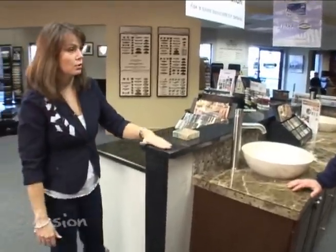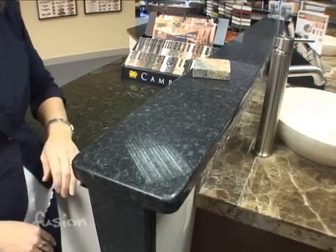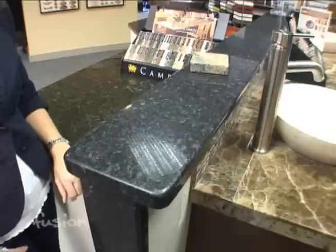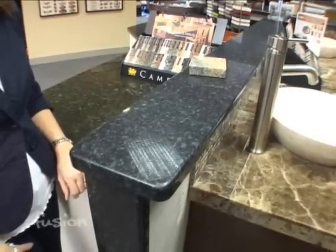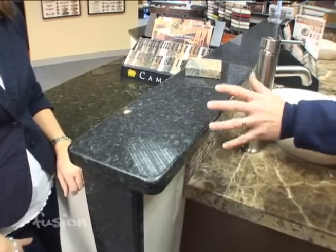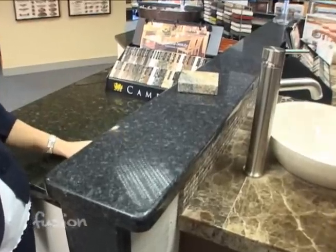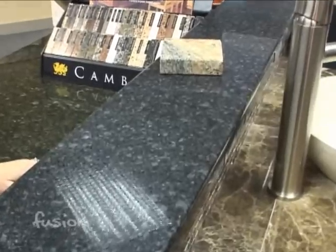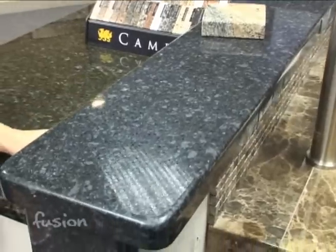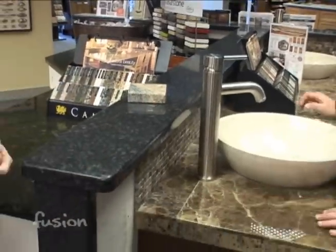This is not granite, but it sure looks like it. This is quartz. It has really become popular in the last five to seven years, and it's 95% quartz or natural and 5% man-made. The reason it has become popular is because of the consistency — when folks want a countertop that looks like granite but has the same color throughout. With natural granite, you never know what you're going to get because it's a natural stone, so the veins come in, like white mixed in with brown, and you never really know where that's going to happen.